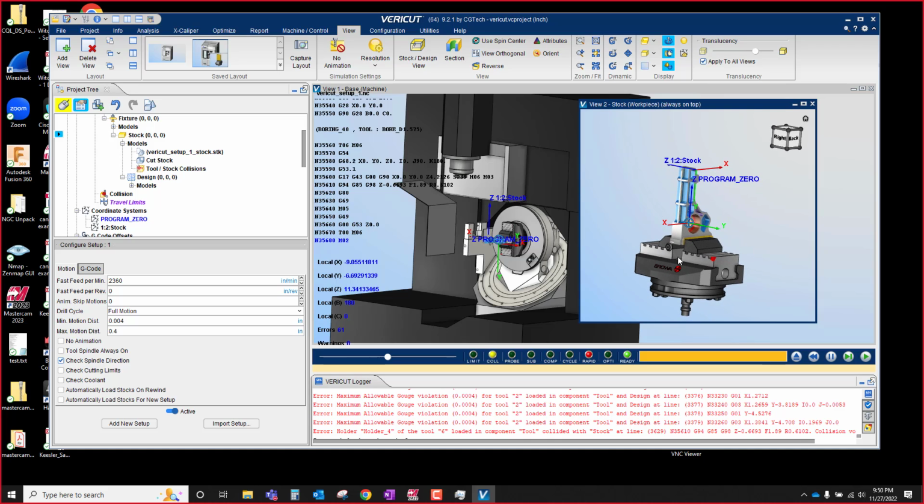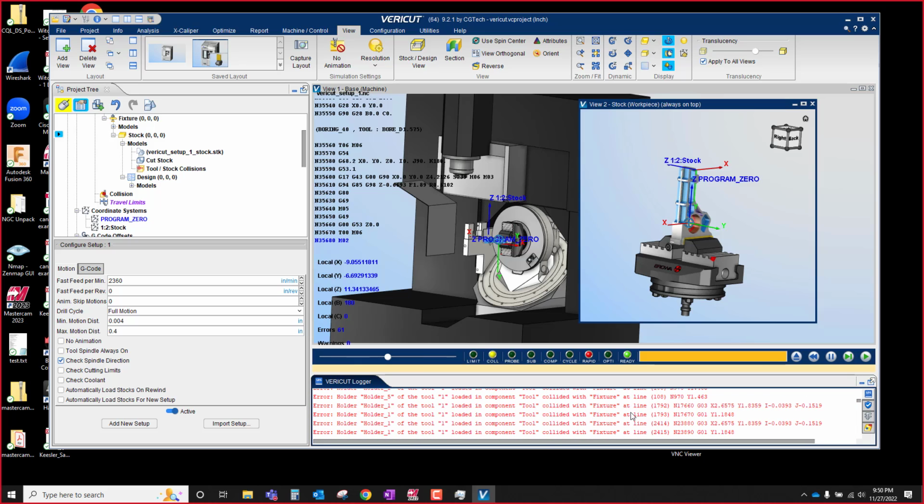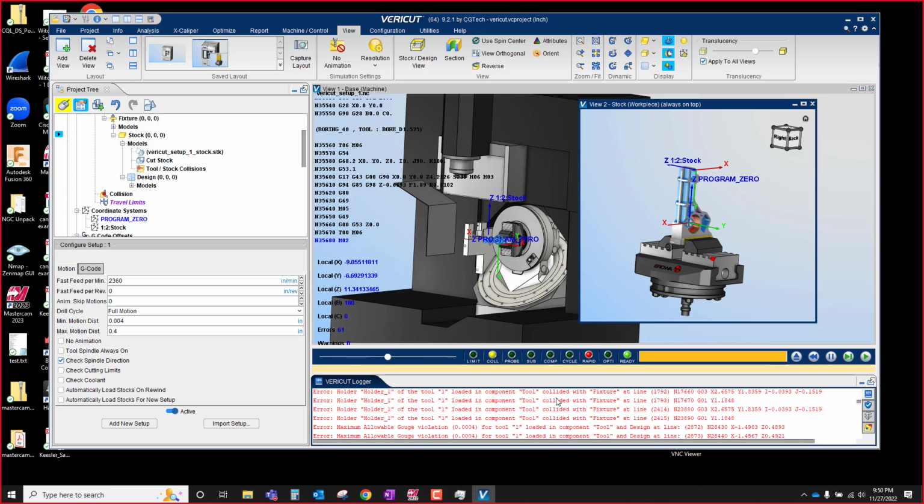That way, if you had a collision with tool number 1 and you breeze past and you cut that material away, tool number 2 could come along and you could miss the red. You know what I'm saying? You could miss that you had a collision unless Vericut keeps track. So it keeps track of all that stuff. So here's an actual collision.